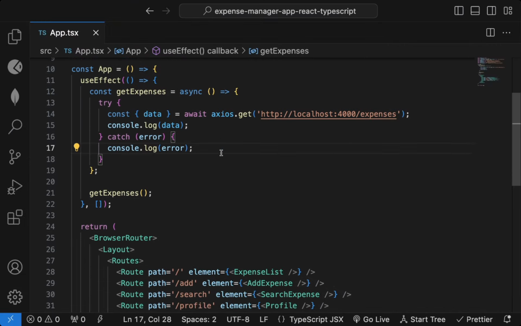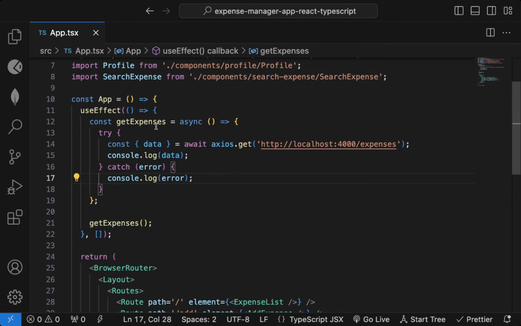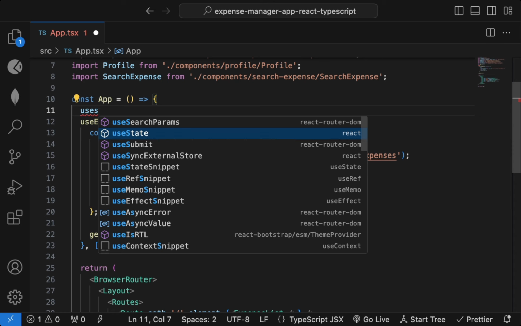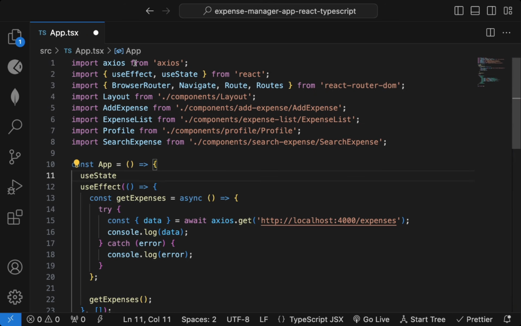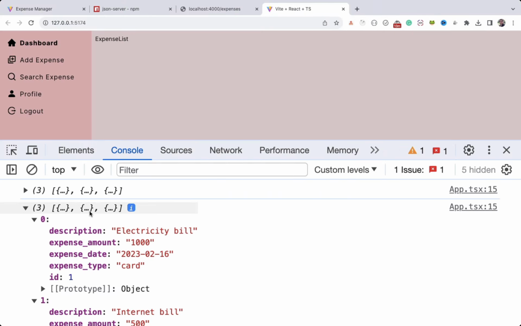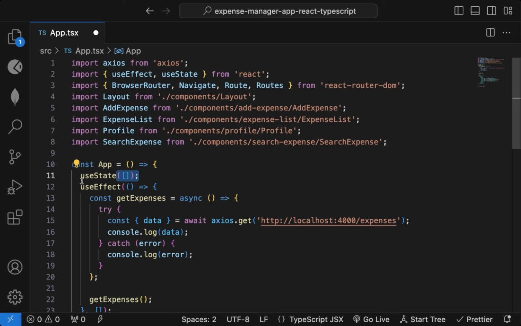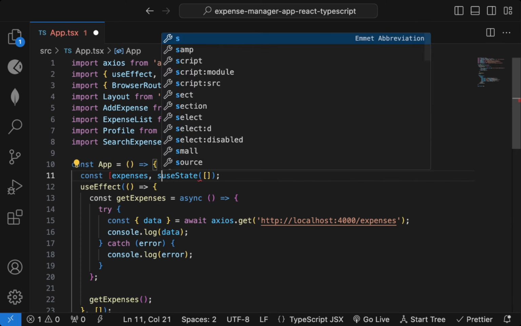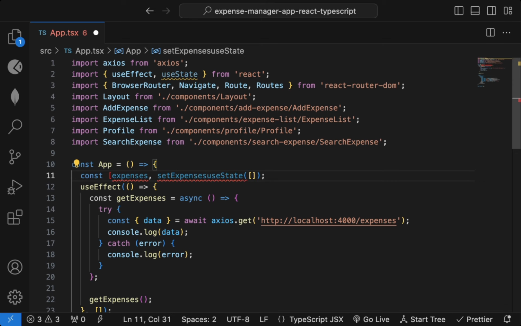So for that we need to store this information. Let's declare a new state here, useState. We need to import useState from React. It will be an array, so we'll have an initial value of an empty array, and we can say expenses, setExpenses.